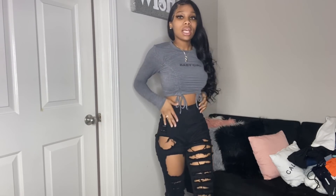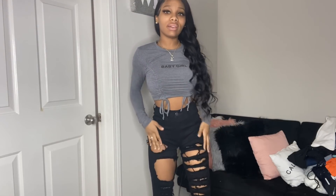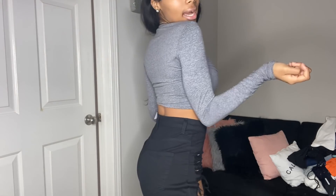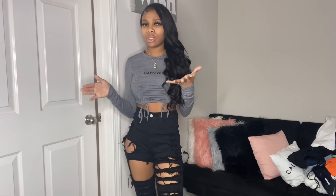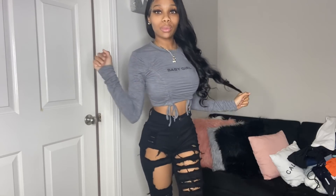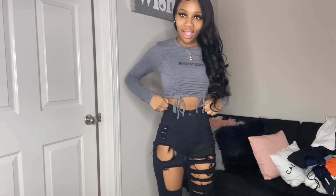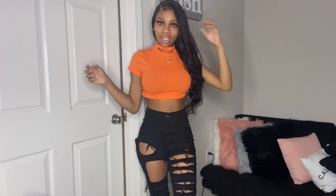This is a cute outfit — let me know if y'all like this top or the next top I want to pair with these shorts. Let me know which ones y'all like best! I love the shorts, they're so cute. I didn't think I was gonna look right with them on but yeah, I love them. I got a long sleeve shirt because it's springtime and today the sun was out but it was windy and cold. I love how big the holes are in the shorts.